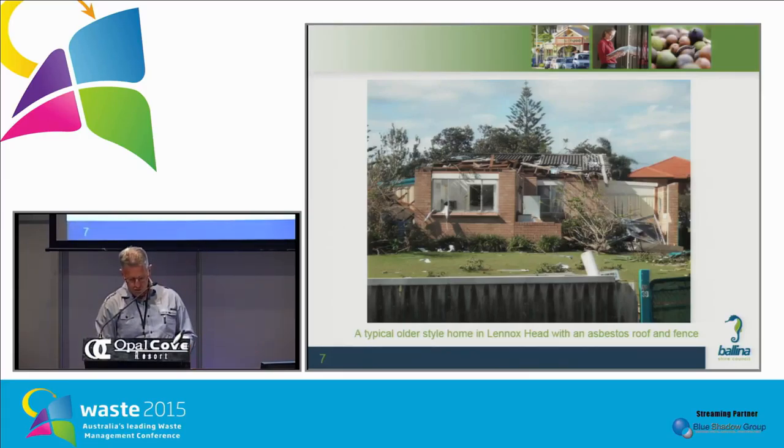It was in June 2010 when the Lennox Head tornado created a media frenzy with regard to the seemingly selective destruction of homes as the funnel moved through the town. The more dangerous but quieter issue was that of asbestos fragments ripped away then deposited on public land. This had to be managed by council staff, contractors and emergency personnel in a safe manner.